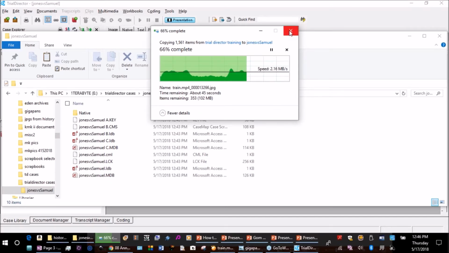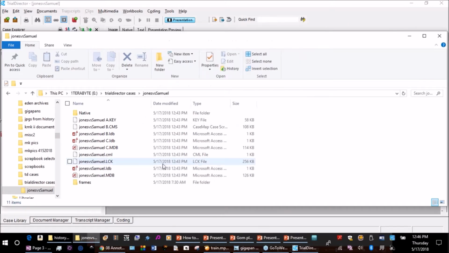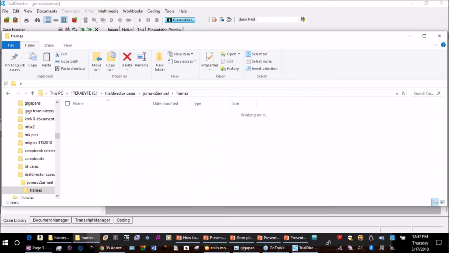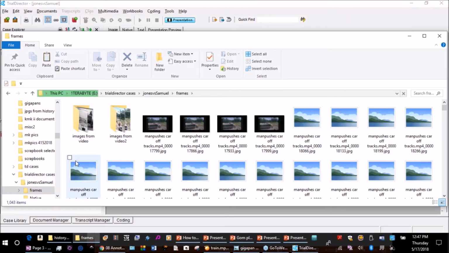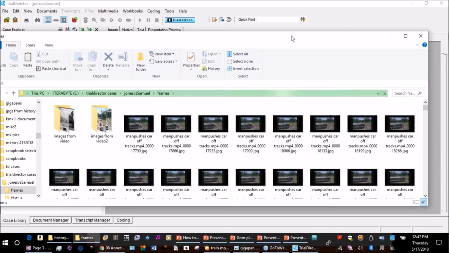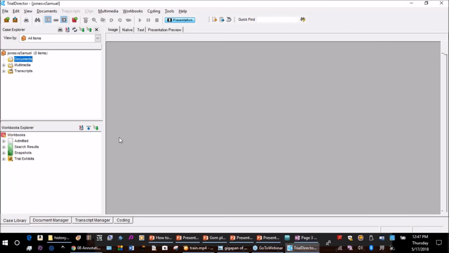So this is taking a little bit longer than I wanted to, so I'm going to go ahead and abort that. It will have gotten some of the information into my folder, so I can take a look at that, and we should see some of the files got in there. That's all I really wanted to demonstrate to you, that they're there. But now I want to come out of File Explorer, and I want to actually bring those documents into this new case. So right now the document folder is empty.